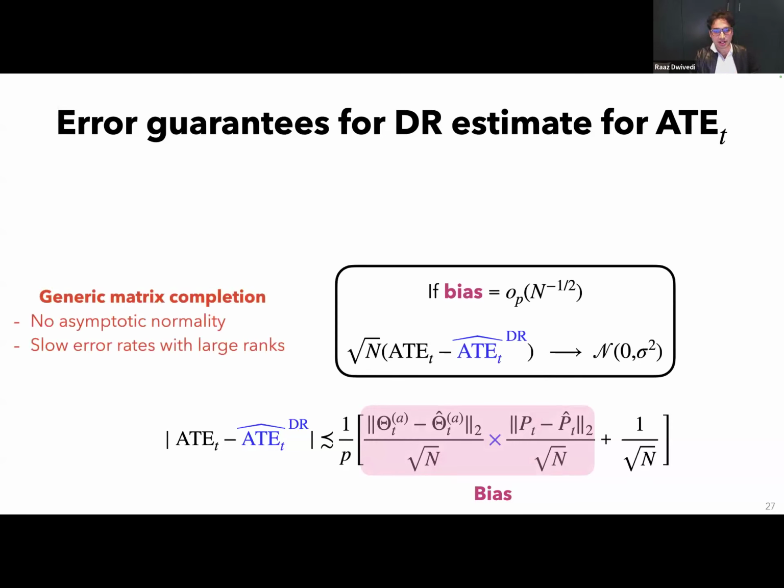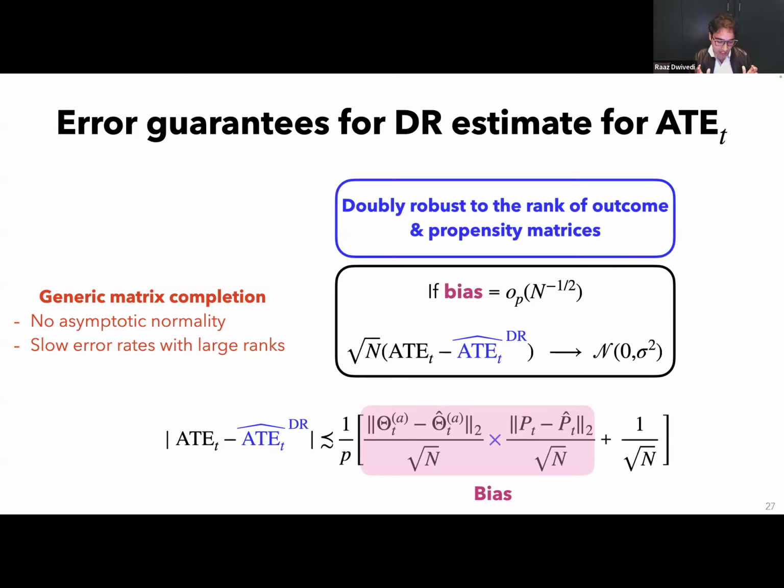And this kind of correction is very powerful, because if you were doing just outcome imputation or just AIPW, it's very hard to establish a root n normality result. It may not even be possible, even with constant rank of the matrices. But here, what you are allowing because of this product is that even when the rank of this outcome matrix and the propensity matrix is growing together, you still can get root n normality of the column averages. And in general matrix completion, if you look at finite sample, the error rates are very slow. This will again give you very fast rates, even with growing ranks, because of this product of the errors. So that's what double robustness for unobserved confounding means: it's doubly robust to the rank of the outcome and propensity matrices.